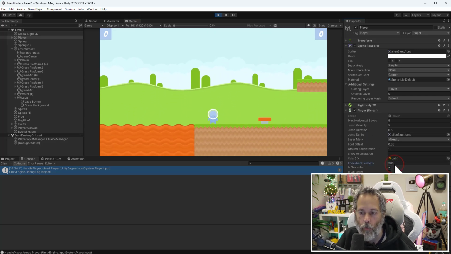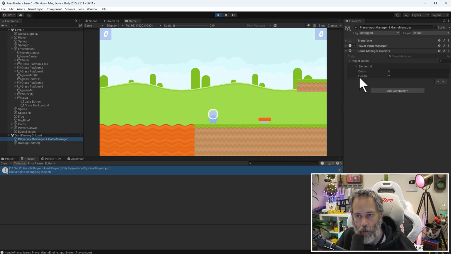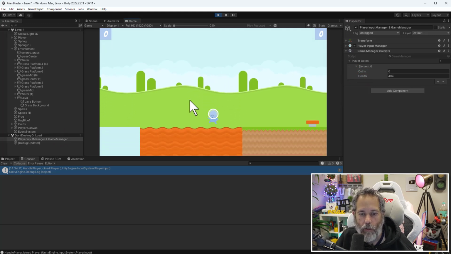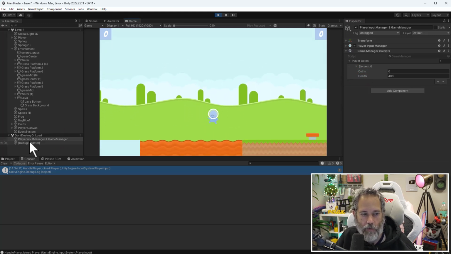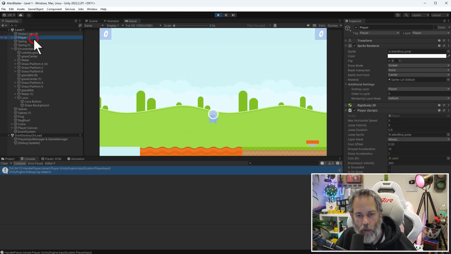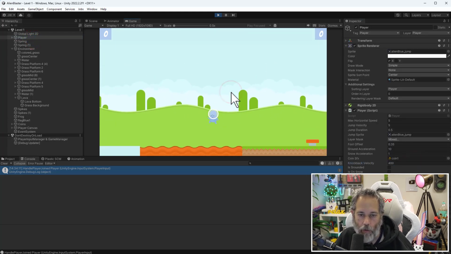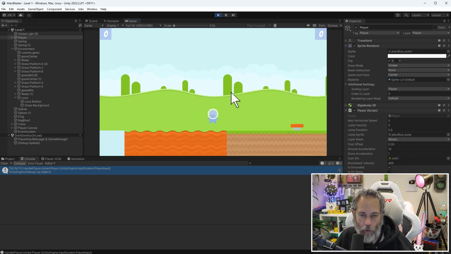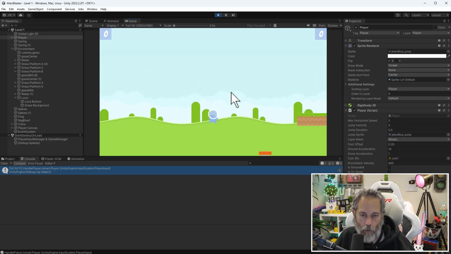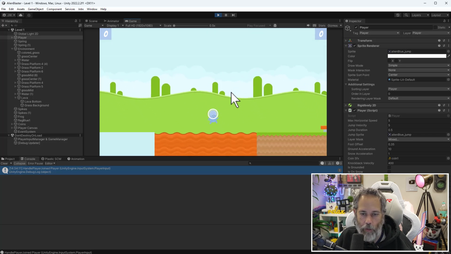Let's change this to a 300, and let's give myself some more health. I'm going to go select the player input manager and game manager, grab my health, and crank it way up like that. I got 405 health. Now I bounce, and that feels like a more reasonable amount. Thinking 300. Let's go with a 400 and see what that looks like. Yeah, I think I might even be good with a 400.